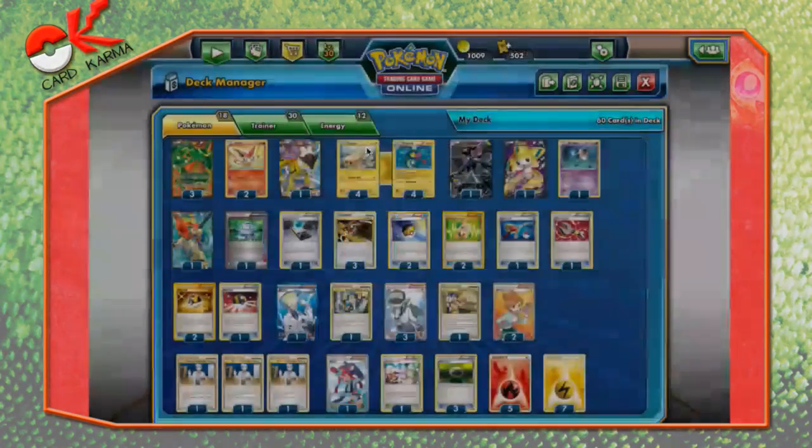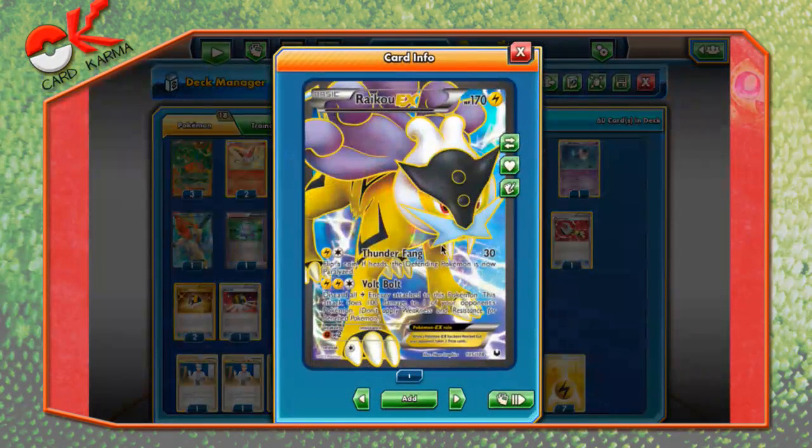We run, I'll go over the EXs first. Raikou EX, 170 HP. His first attack, Thunder Fang, for a lightning and a colorless. Flip a coin, if heads this defending Pokemon is paralyzed. That can be good for early game stall if you do start with this and you just need some time to set up. That can help you.